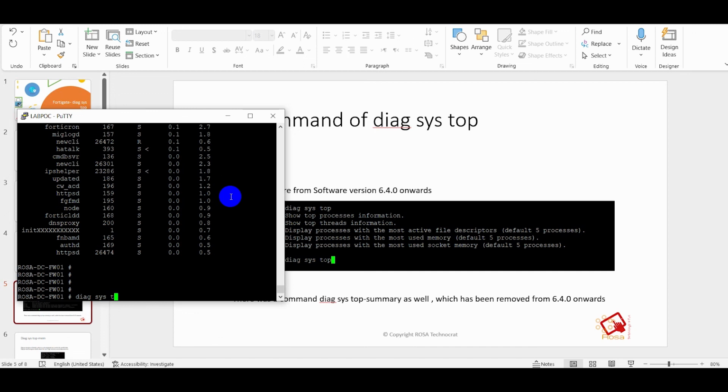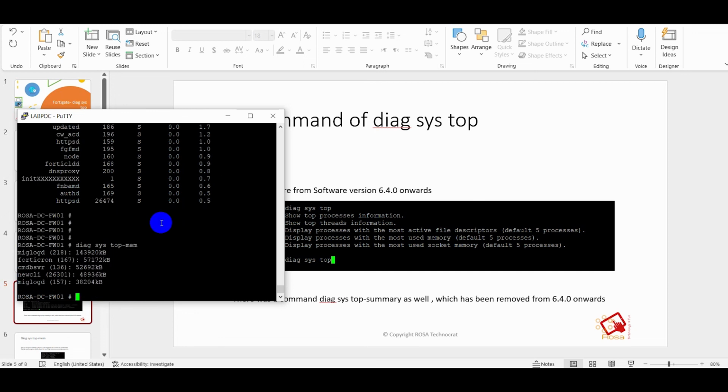In that case, I can use diag sys top-mem. Now you can see the top five memory consuming processes are miglogd, forticron, cmdbsvr, newcli, and miglogd.